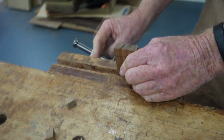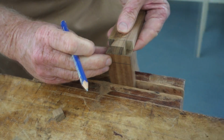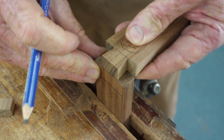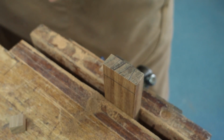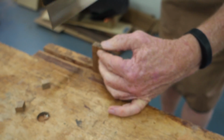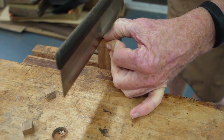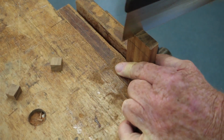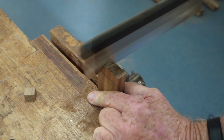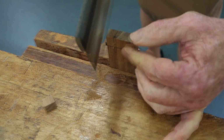Now we just need to transfer that across to our pin piece. Just butt that up against here. Transfer across. Now we can cut the pins. Remembering this time we need to be inside. And now I need to make sure that I'm as vertical as I can be. Doesn't matter too much if I go through the shoulder line.